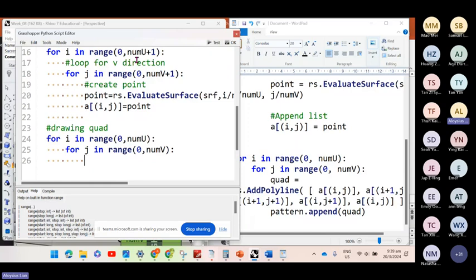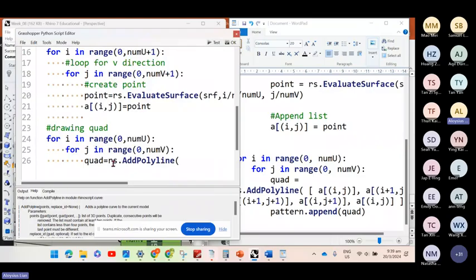Now the next thing is, as you can see from here, we want to create a temporary variable called quad equals to rs dot add polyline. Right, that was the logic that I was explaining to all of you.